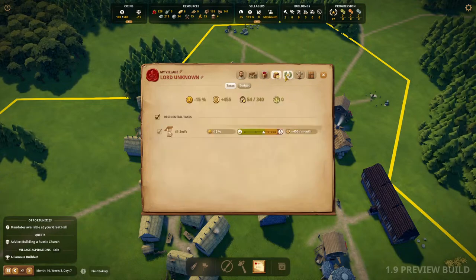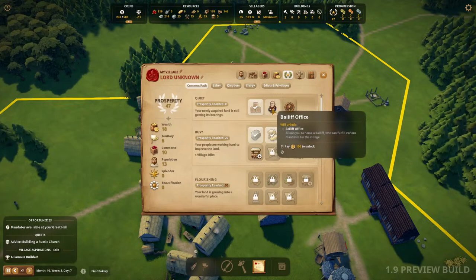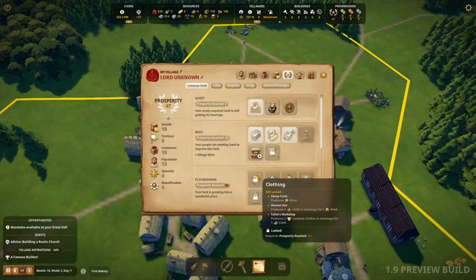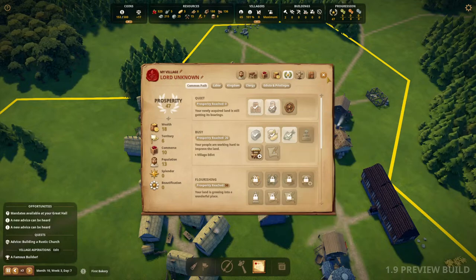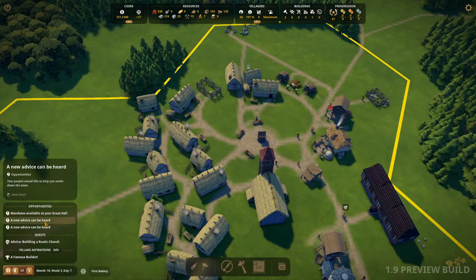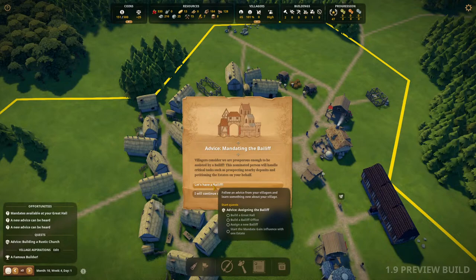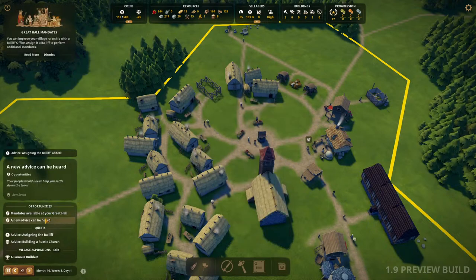Cool. Alright, let's see. Because I think we should get the bailiff and start putting him out on a job too. So let's get the guy. I think we'll have to set him though. Oh, a new advice can be heard. Villagers consider we are prosperous enough to be assisted by a bailiff. This nominated person will handle critical tasks such as prospecting nearby deposits and petitioning the estate on your behalf. Let's have a bailiff. Alright.